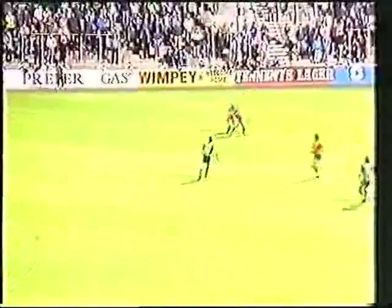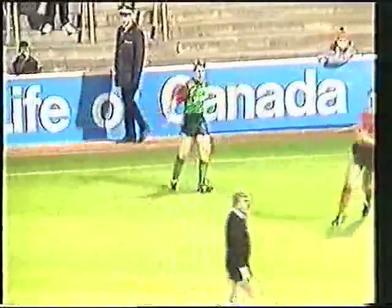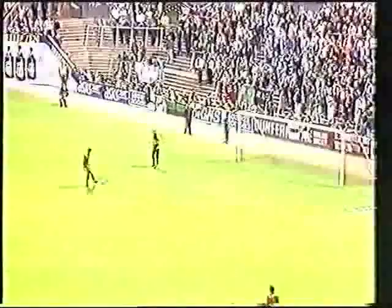Glentoran skipper Terry Moore with the free kick. It's Jameson in the middle, lurking on the edge of the box, looking for the chance to test Thompson. Still the ball bobbing around, headed out by McCartney to Campbell on the left. Campbell chips it up, Neri misses it. Header from Billy Totten over the top. But early signs and early danger warnings for Dundee United that Glentoran cannot be underestimated.